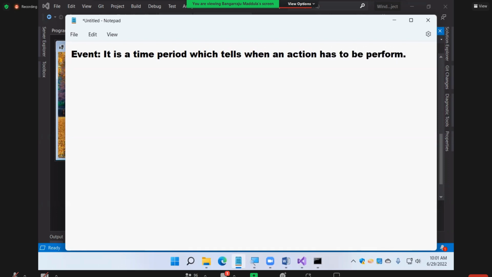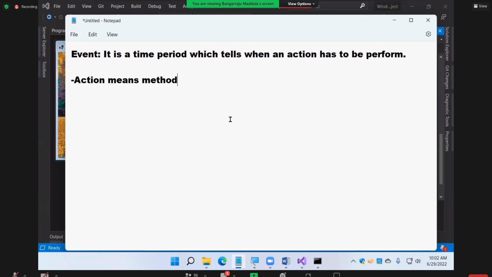Now coming back, what is an action? Again you forget. If I say from one way, you will forget from another way. Action means method. Action performed means method calling.